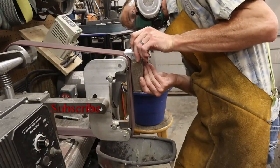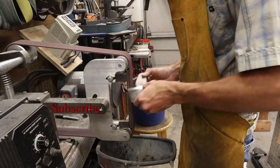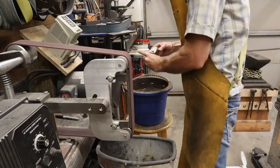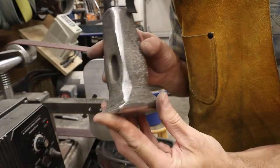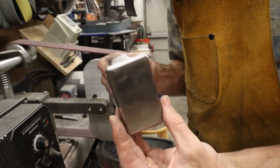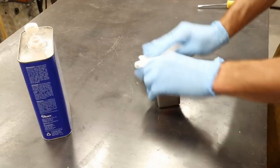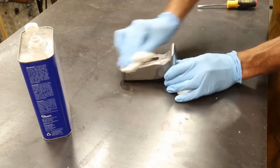The next process I'm going to do is age the look of the hammer, because right now all this cleanup has left my hammerhead looking brand new and I don't want it to have a new appearance. The hammer looks great, but it looks new and polished — that's not really the look I'm going for on a hammer that's over a hundred years old.